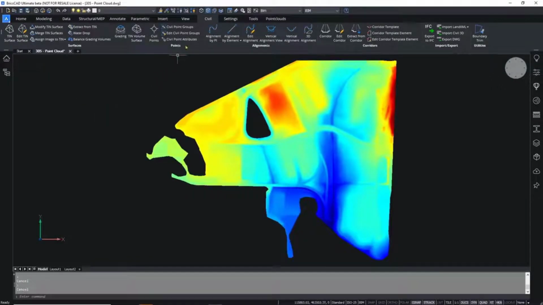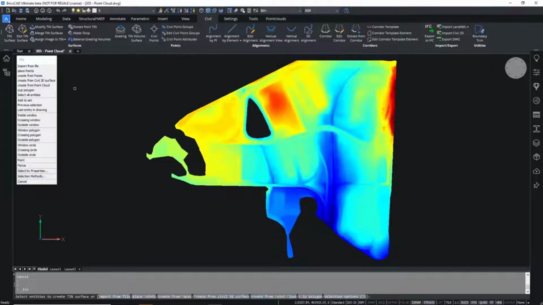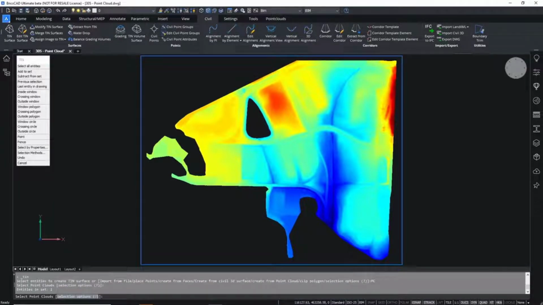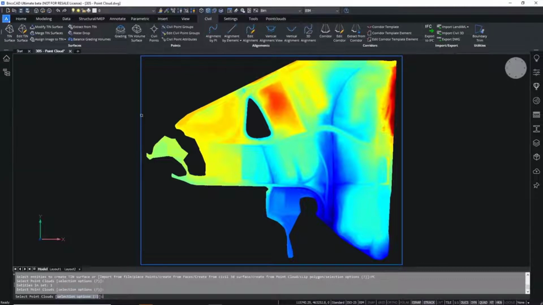And what we'll do now is go to the civil menu and click on create thin surface. The first thing you notice here is that there's an option to create from point cloud. So when I do this, I select this point cloud, and the software will then go and process those points and give us options to do the filtering.